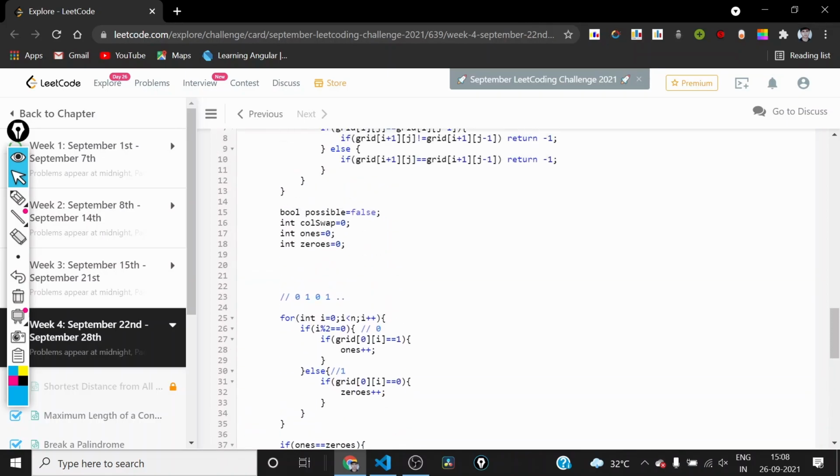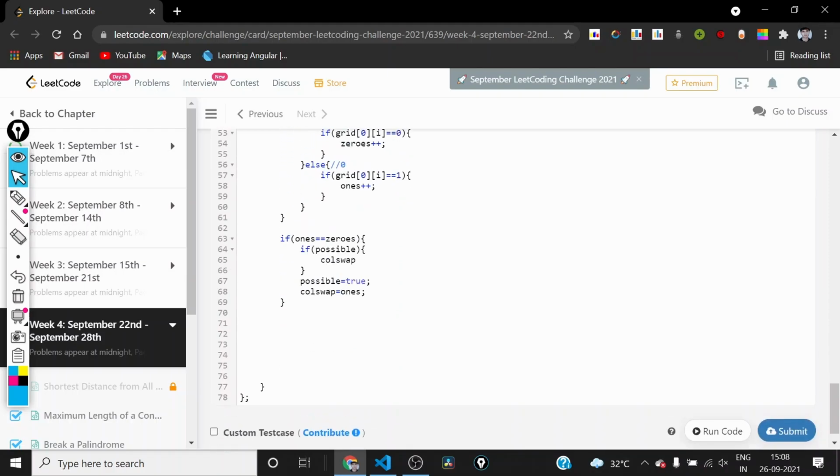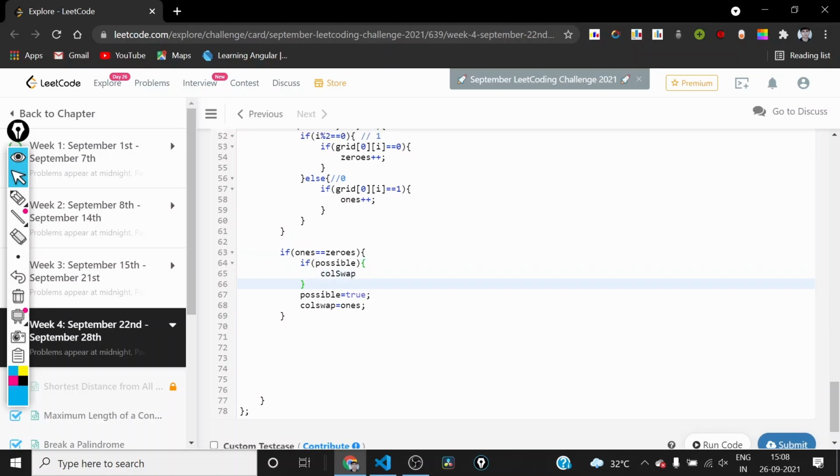This s is in capital letter, so we can set col swap equals to min of colSwap comma ones.